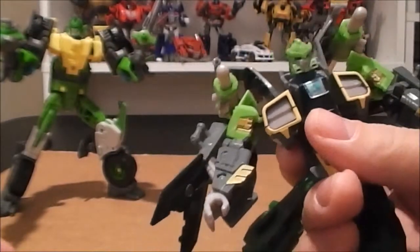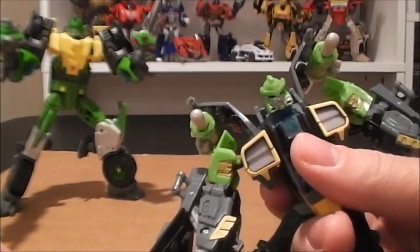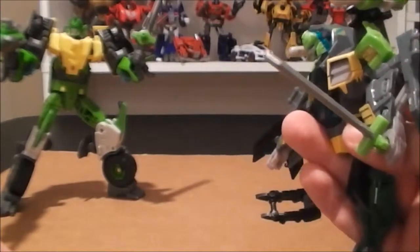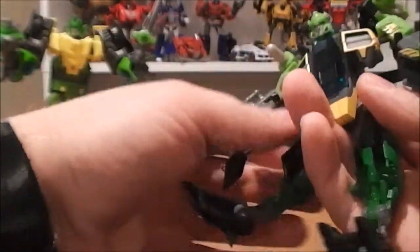But one thing that really is cool about this mold is the head. I mean, that's a really nice looking Springer head. It's really cool. And the sword he comes with, I think, looks pretty darn nice too.